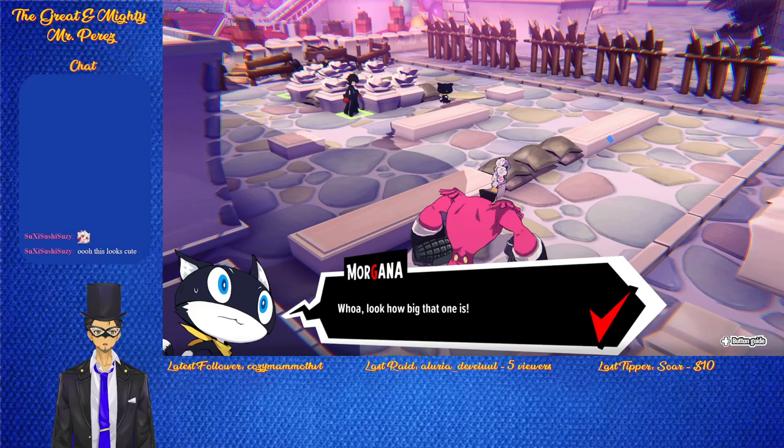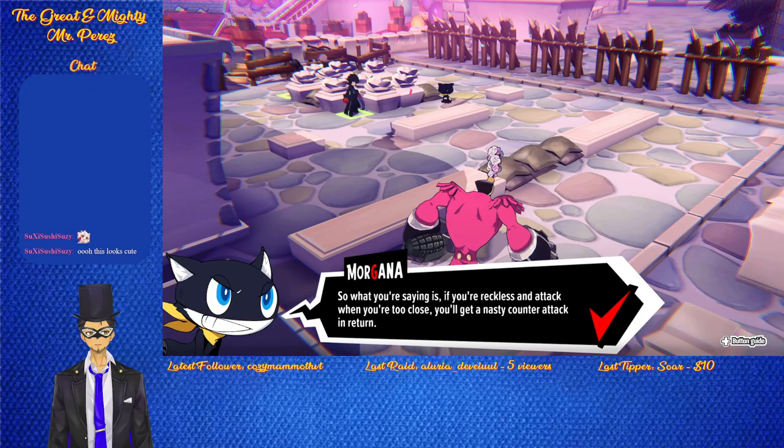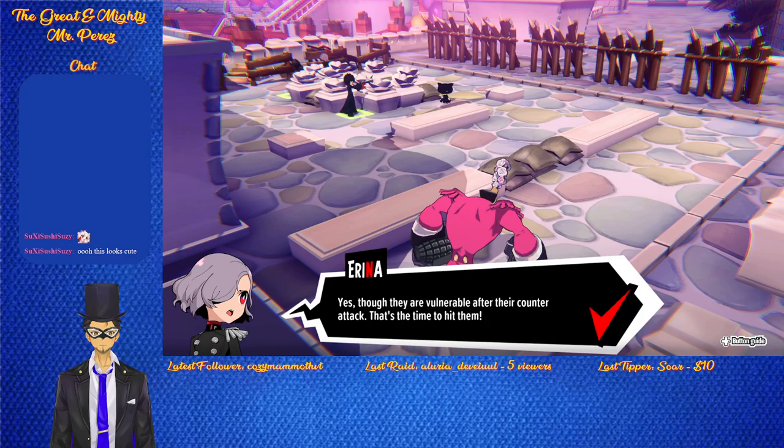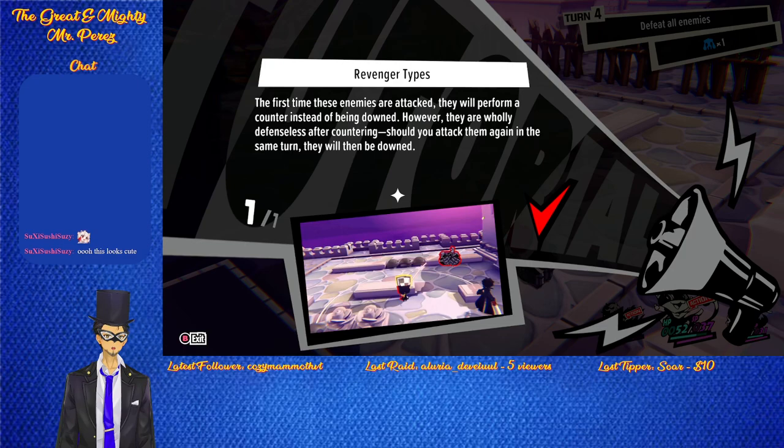Whoa, look how big that one is. Careful. That's a very powerful Legionnaire. They won't go down easily and will strike back whenever you attack it. Very well. So what you're saying is, if you're reckless and attack when you're too close, you get a nasty counterattack in return. Though they are vulnerable after the counterattack, that's the time to hit them. The first time these enemies are attacked, they will perform a counter instead of being down. However, they are wholly defenseless after countering. Should you attack again in the same turn, then they will be down.